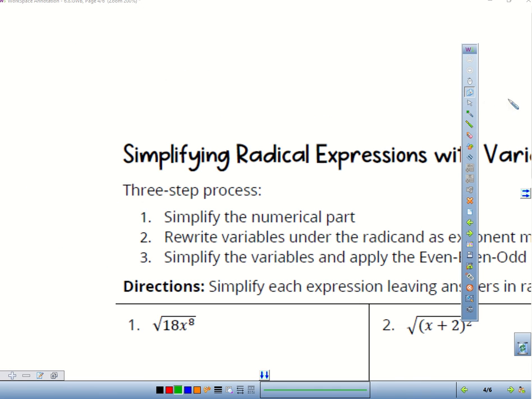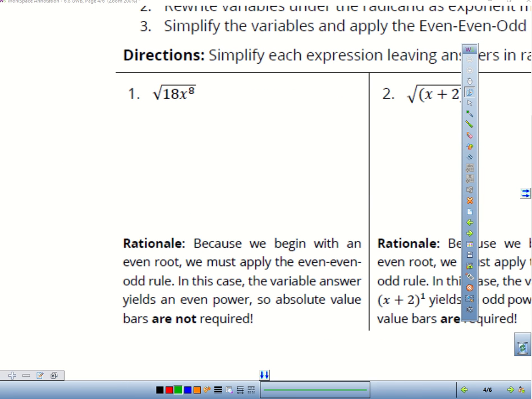Alright, so now we're going to go ahead and mix together dealing with the numbers and the radicals, and the variables, I mean. I want to mention that you can always rewrite this as the product of the numerical and the product of the variable. I like to do that sometimes just to make things clear as I'm going. I kind of do each one separately and then I merge them together. You'll see.